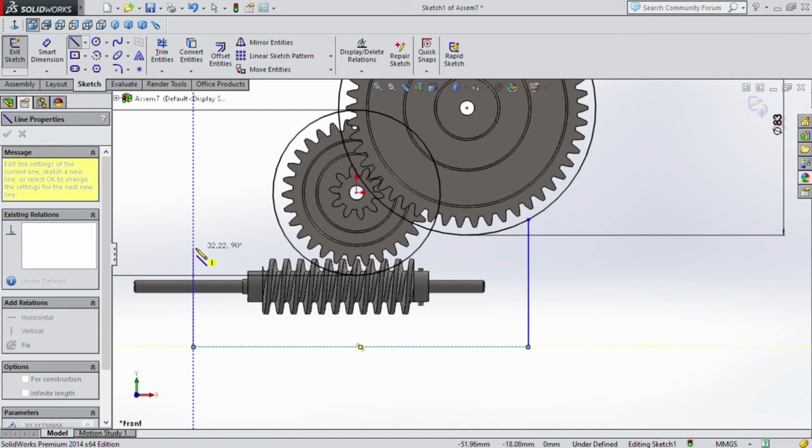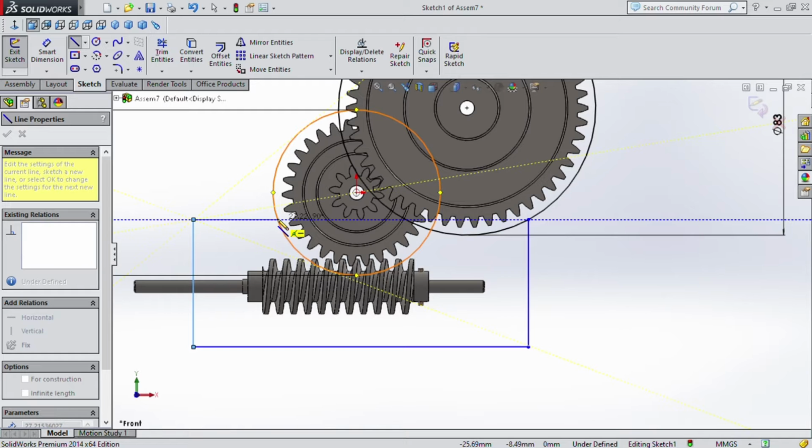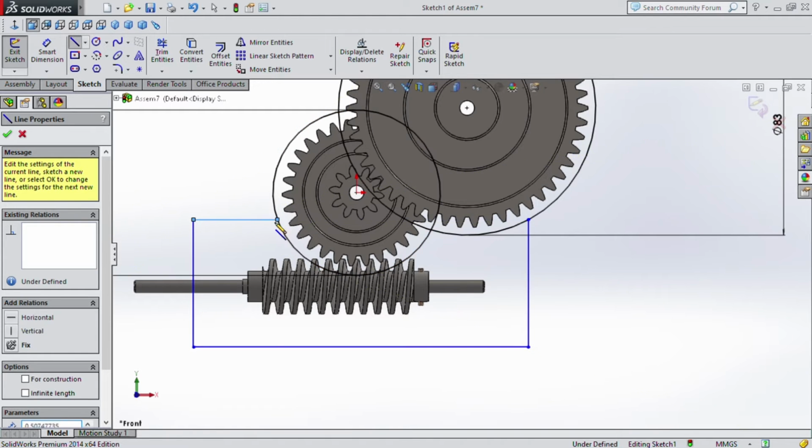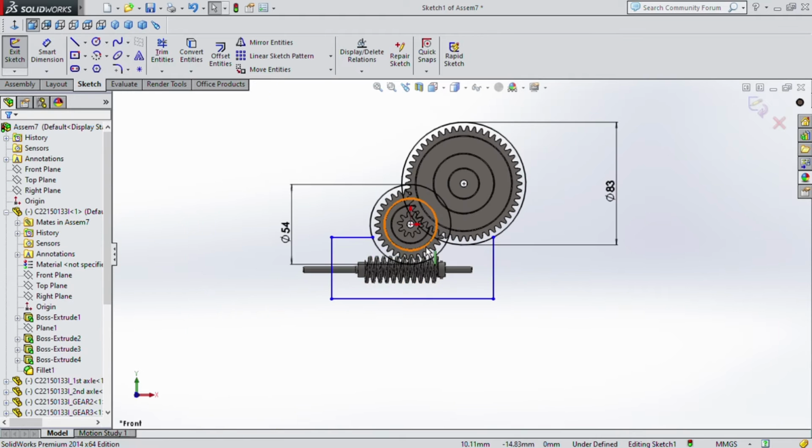Okay, then make sure there's this relation of the line to the right and the line to the left. Then okay, then now there, right click, select.